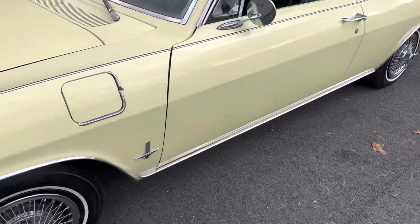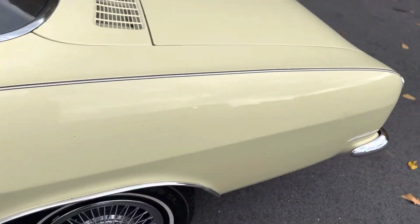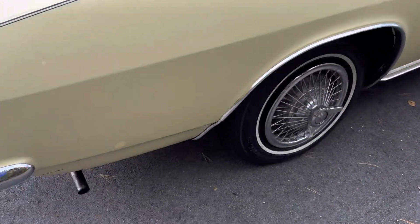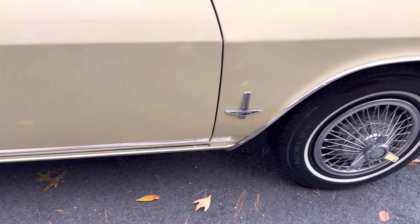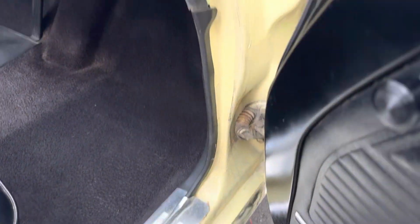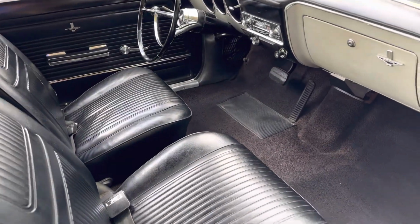This car is, again, outstanding. The paint quality of this car is great. Not original paint, but in exceptional condition. No scratches or scuff marks, no dings or dents anywhere, no visible rust anywhere on the car. The door jambs in the car, which is a common place for Corvairs to deteriorate, are in beautiful, beautiful condition, both sides. Again, that interior, that stunning original interior.